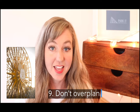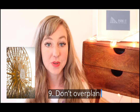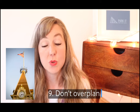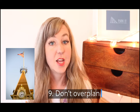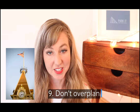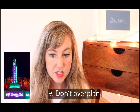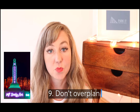Don't number nine: don't over plan. This is a hard one for me because I'm a huge planner, but there's definitely something to be said for being flexible — certain attractions will break down, sometimes you won't feel like eating what you planned, or you might want to go to a different part of the park. We had a fast pass for Splash Mountain and then realized we didn't want to get wet. Being rigid will take away from the experience. I ruined it for some people in my group on one trip by being too strict about my itinerary. If you have to skip a fast pass or eat somewhere else, just go with it.